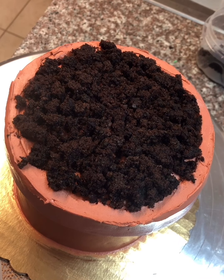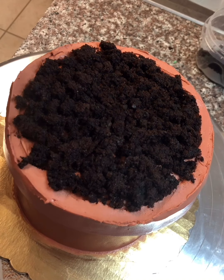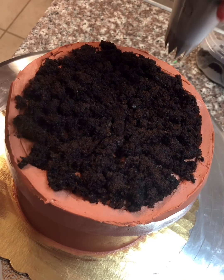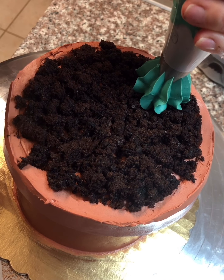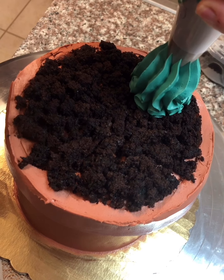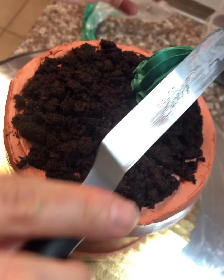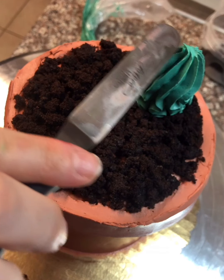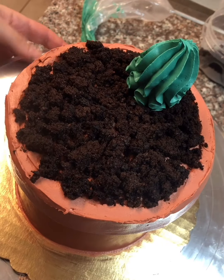The first succulent I'm gonna pipe on top of my cake is with the giant star tip. This can be anywhere you like, so you're gonna squeeze, keep constant pressure, build up, and just keep squeezing and build it, stop pressure and pull away. Get that little top, that's fine. Just take a little offset, push it down. And that's gonna be your first little cactus bush.